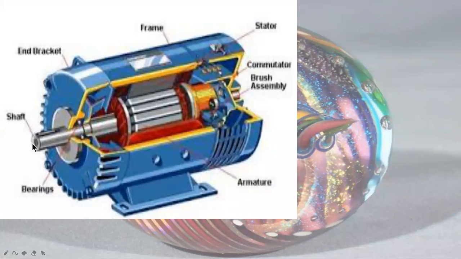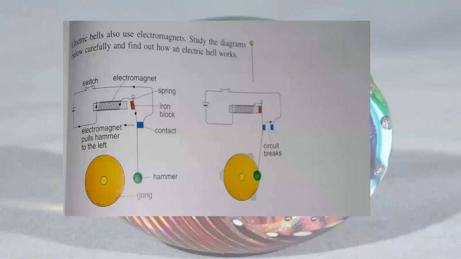This is the shaft which is coming out, and the bearing cage, and there the brush assembly. These are the wires. When current is passed through this wire, it produces an electromagnetic field around this motor. And this motor runs really fast and a lot of work is done by that. In the pedestal fan, this motor is also inserted.